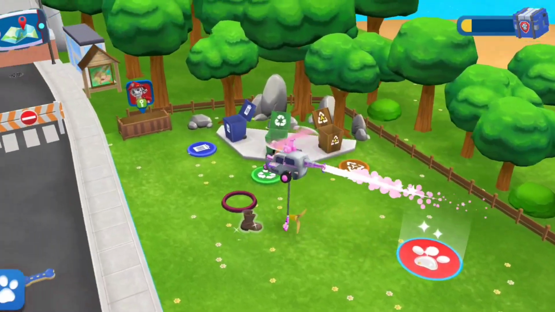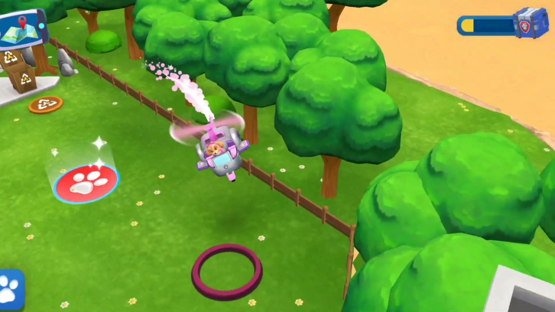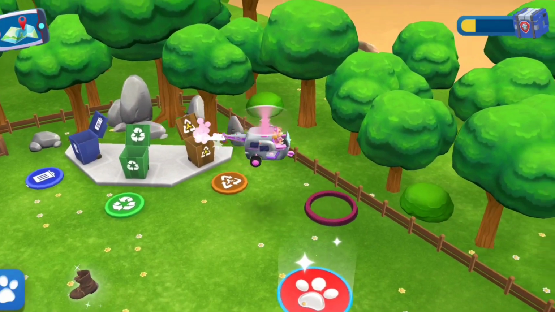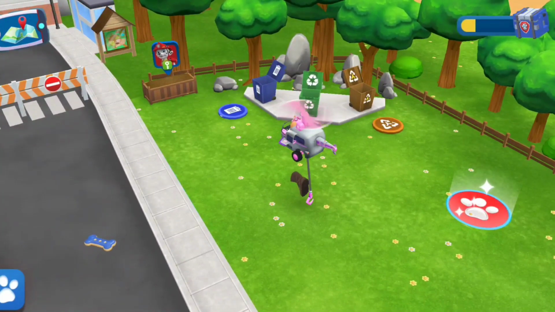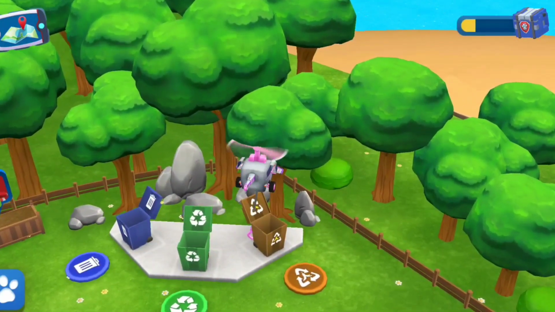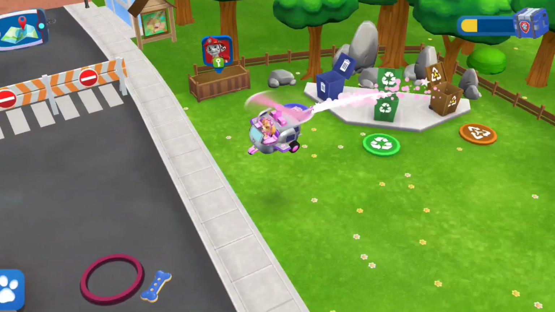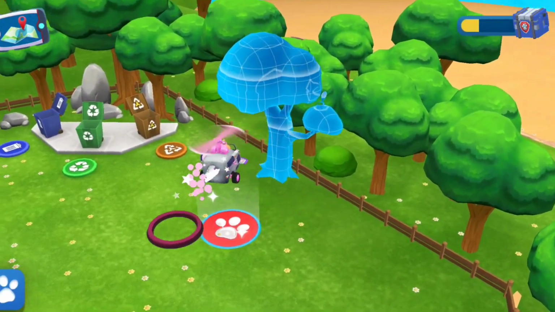Pups are waiting to join up and help. Add another to the team to access more prizes. Food waste needs to go in the compost bin. Metal belongs in the recycling bin. To get that prize, the Paw Patrol needs more members. Like it goes in the garbage bin. The more pups you add, the more prizes you'll win.